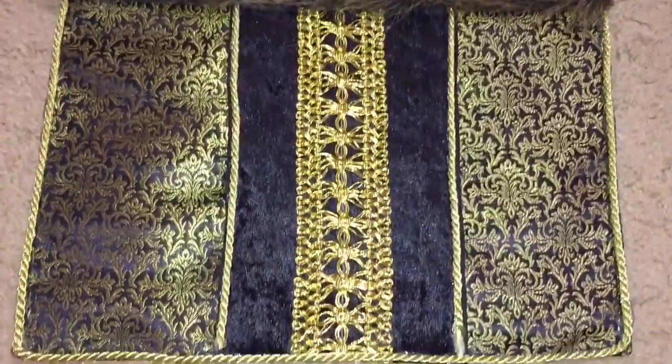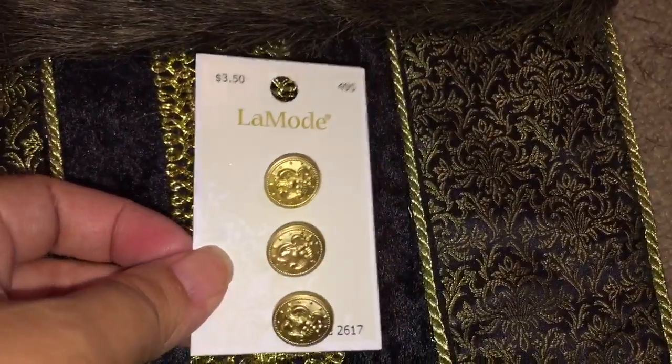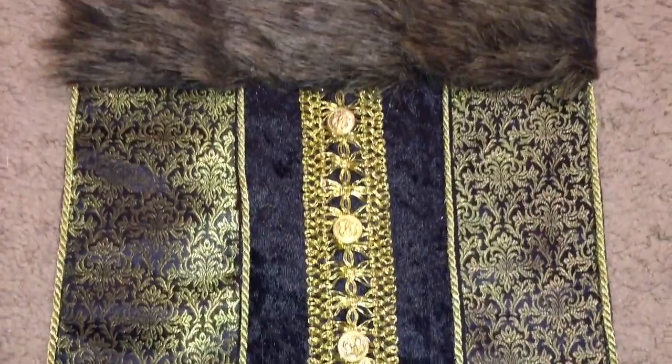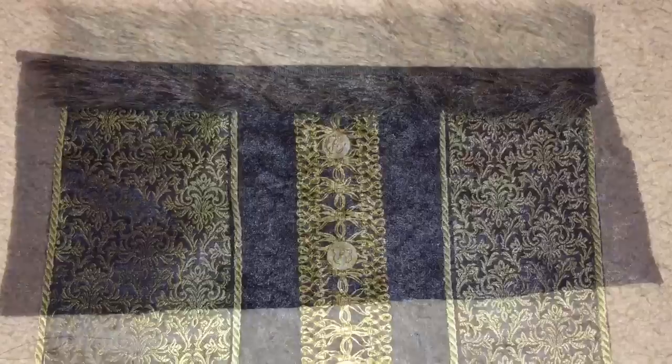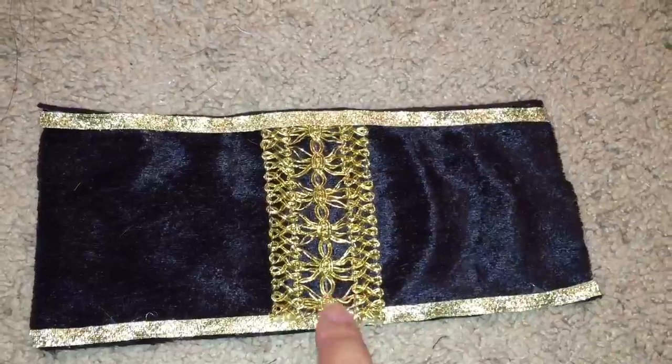Then I added a piece of fur trim across the top of the blanket. And finally, I added these 3 buttons down the middle just to give it a nice finished look. And now I'm done with his blanket. Onto his pillow. I took a rectangle of the crushed black velvet and added my gold trims to it.